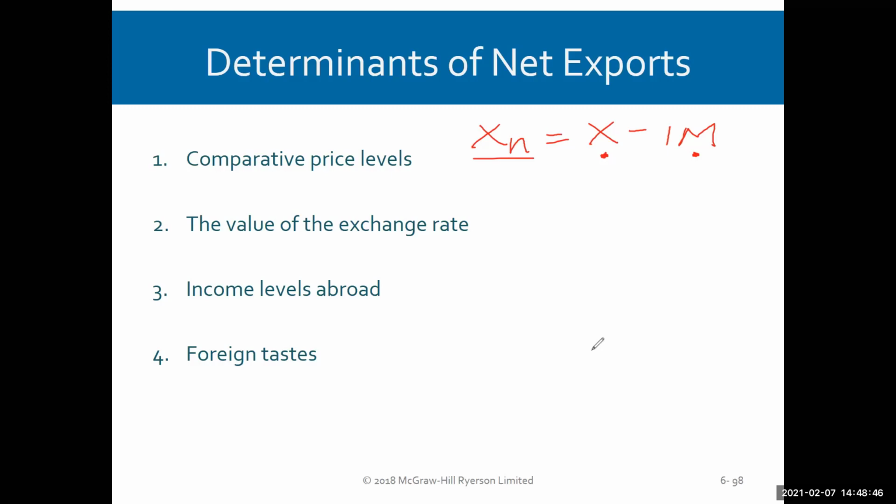So go back and review these determinants of net exports. But now we've added the fourth and final sector to our model. And in our next segment, we're going to tie it all together and do the full expenditure model, the full aggregate expenditure model. And you'll see that everything we do, we've already done with the simple model, but now we add government spending and net exports.